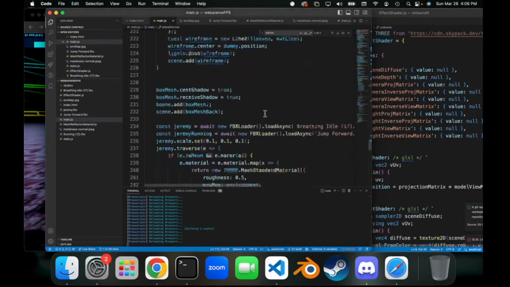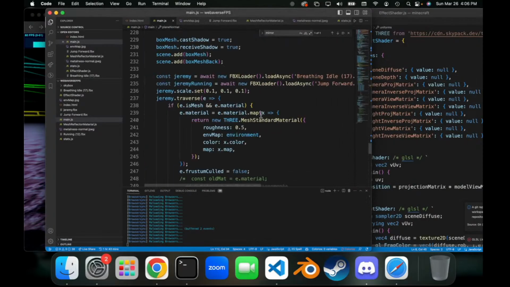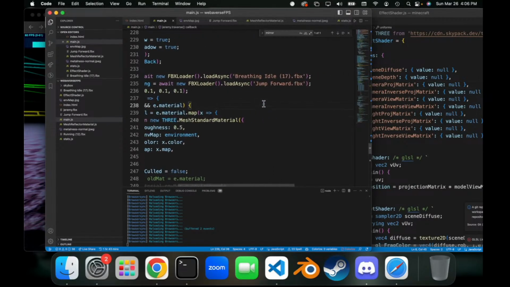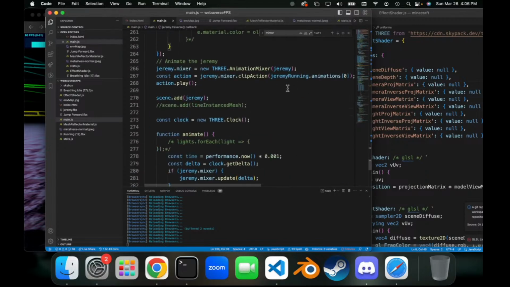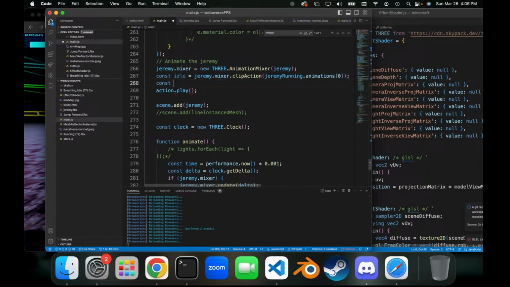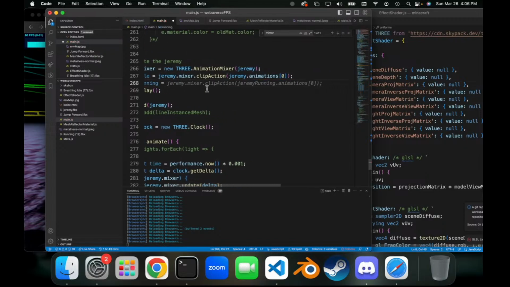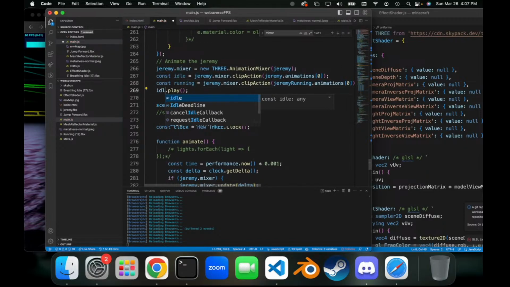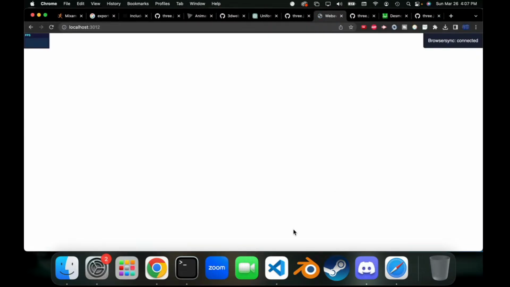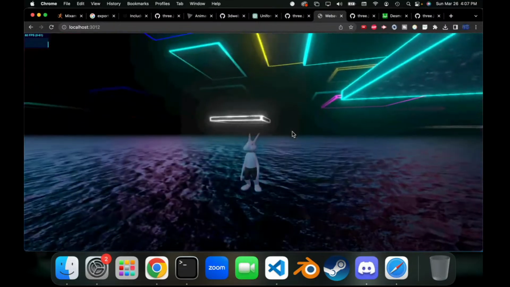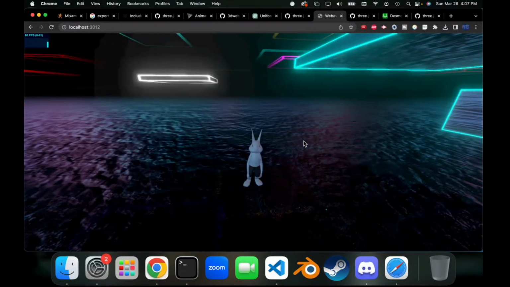Alright, let's make an actual little character controller for Jeremy. This is the coolest part, because we're going to take Jeremy from zero to hero. For this we're going to use three-mesh-bvh, creating a bounding volume hierarchy with all the triangles that we need Jeremy to collide against. And then we'll use a capsule entity that I coded to create a little physics engine.